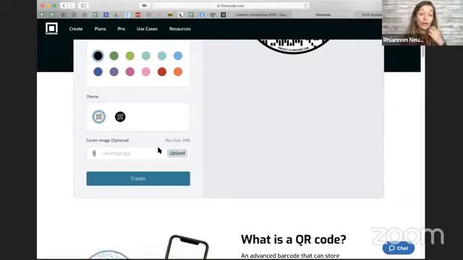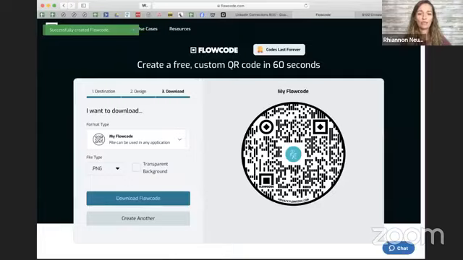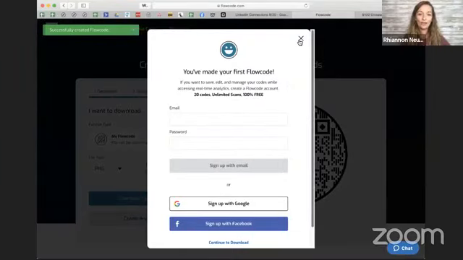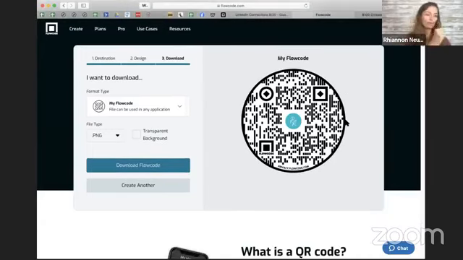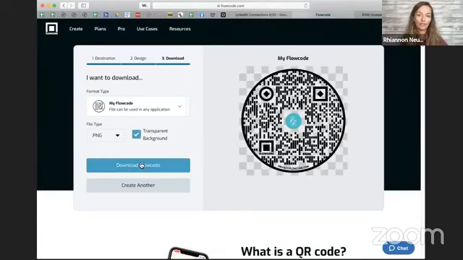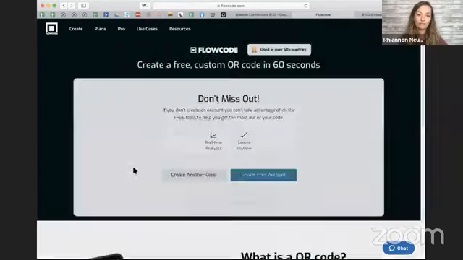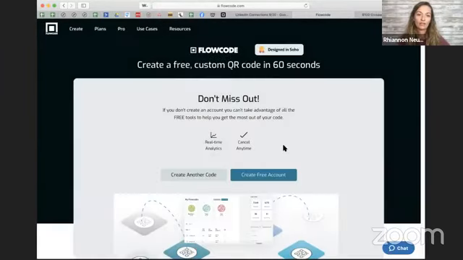If you have a logo that you would like to upload, I can just put this in here real quick. I'll just do a demo one. I know you can't see what I'm pulling up, but give me just a second. There we go. So that is there. Now let's see what it pulls up for me. So it shows my logo in the middle, right? And the tip is, when you do this, you want to download this, obviously, with a transparent background. Download FlowCode.